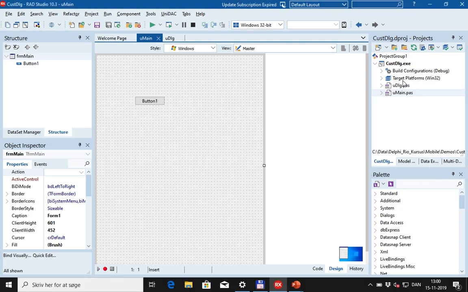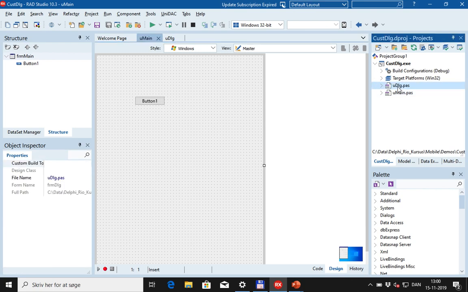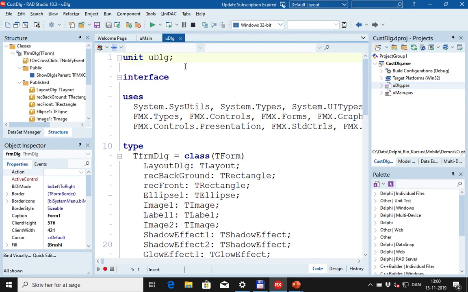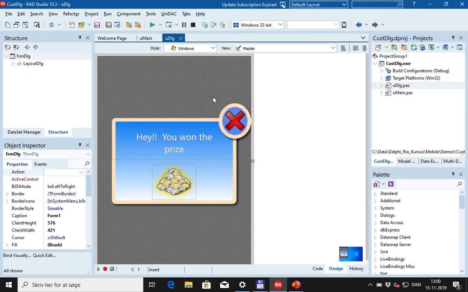So I have here a multi-device application, and this is the main form. The main form is very boring, it just has a button on it, and when you click the button, what I want to happen is for another dialog to appear on top of the form. The other dialog is going to be a see-through dialog, but with a dark layer so that the user automatically cannot click outside of the dialog. So this is the dialog that I've created, and this is what it looks like.